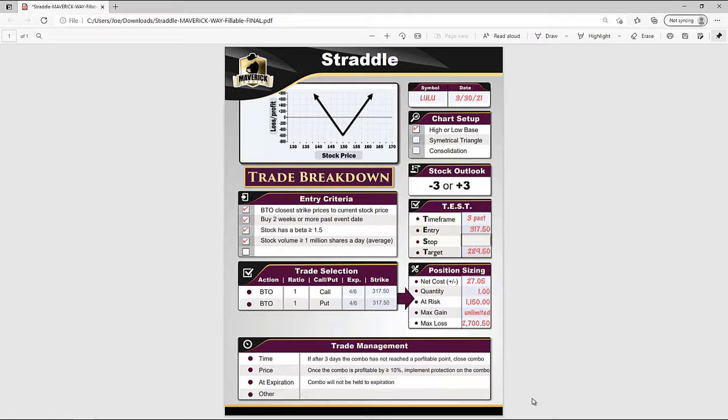Now, since we're 3 weeks out, we could also cut the calls if it gaps down and ride the puts further with protective stops. We could cut the puts and ride the calls further after the initial move. It has to move. Once it moves, you make your adjustments and you could ride it up. There's your management skills.